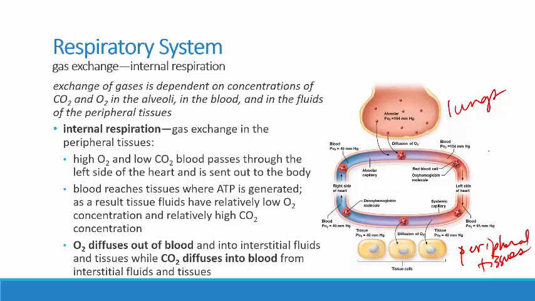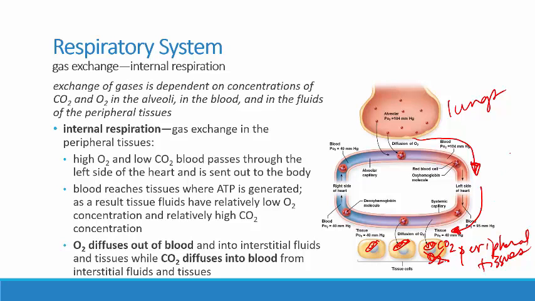So as the blood heads back to the heart, it is rich in oxygen. As it heads out to the peripheral tissues, it's rich in oxygen and low in carbon dioxide. Now out here in the peripheral tissues, this is where we're using up oxygen. So the mitochondria in the cells, there's my little cartoon of what a mitochondria looks like, are using the oxygen. So the O2 is disappearing here. And as a result of making ATP, the mitochondria are producing CO2. So CO2 is being generated.